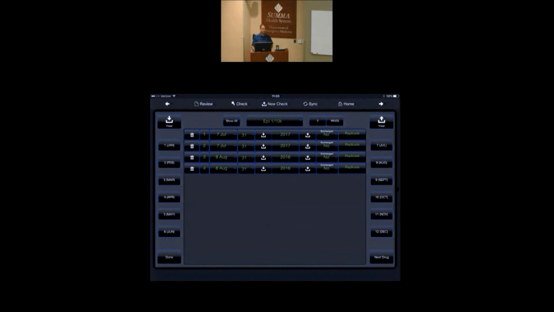I will have no more drugs to choose from. You will have no more in whatever location. So it's not specific to the apparatus. It's specific to the station, apparatus, location, and sublocation. So Station 1, Medic 1, Set 1, blue bag. Station 1, Medic 1, Set 1, top drawer. And that's all customizable by you guys. And you can indicate that I've got epi in the blue bag, the red bag, the green bag, the top shelf, bottom shelf, middle drawer. You can put it wherever you want it.